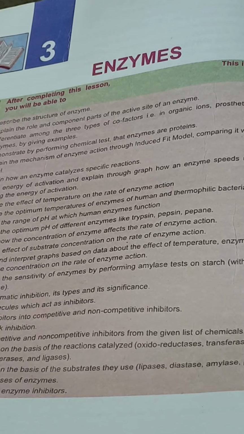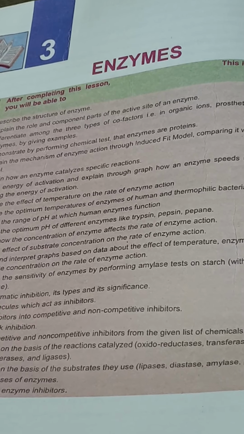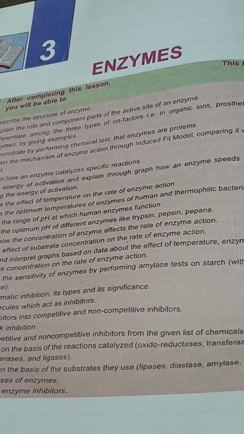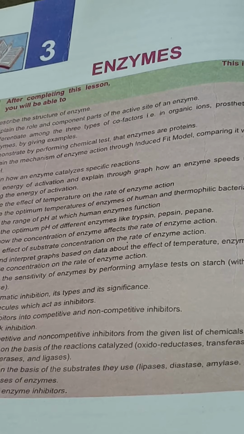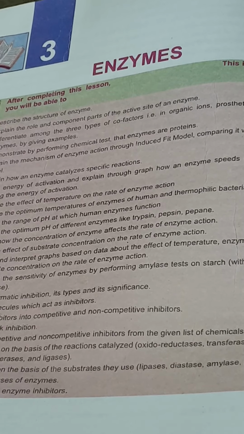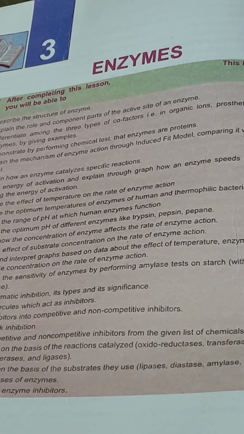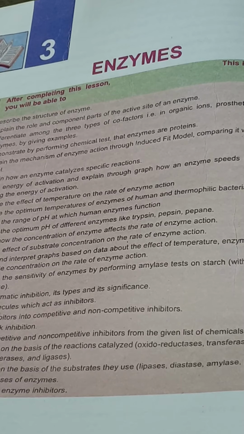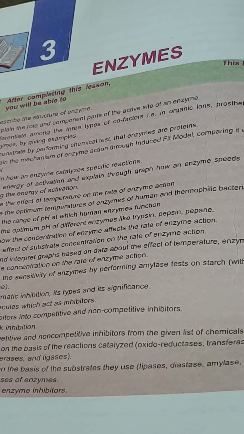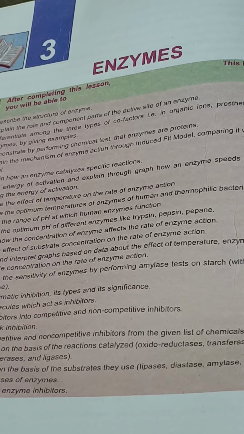So this is the third chapter, enzymes, in which we study the structure, the properties, mode of action, and some important factors which affect enzyme activity. We will also discuss enzyme inhibition, inhibitors, and the last topic is the classification of enzymes. So this is all about the explanation of enzymes.